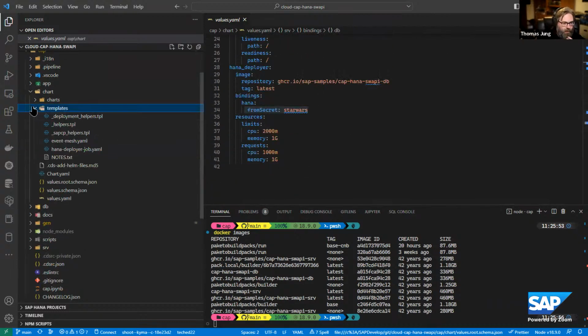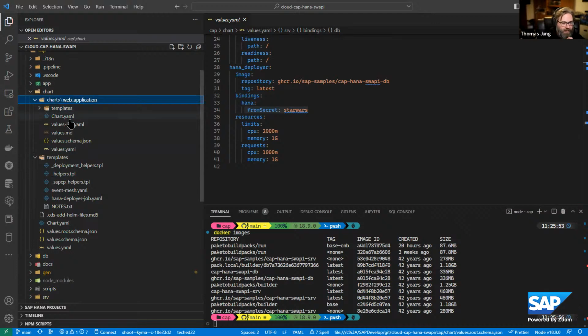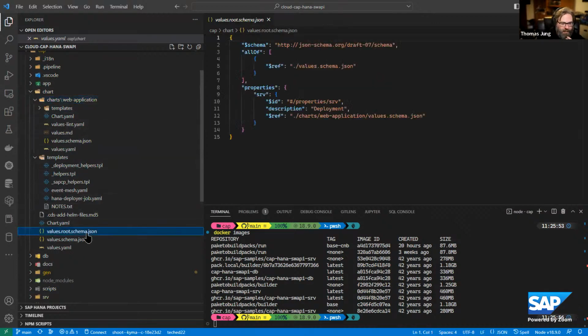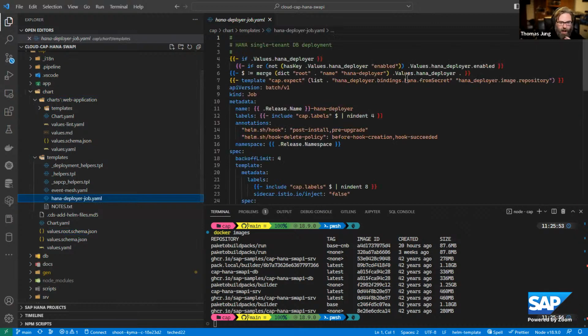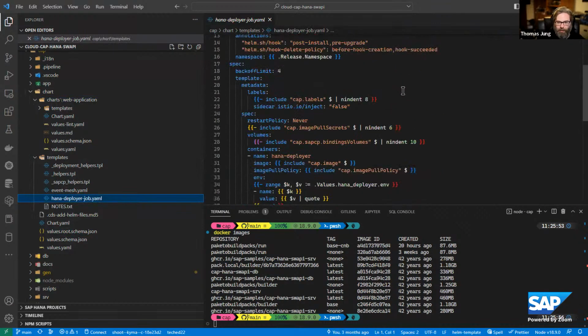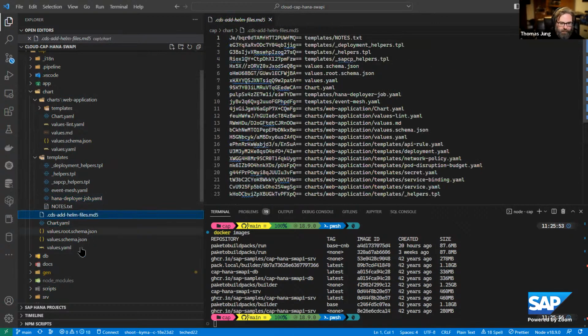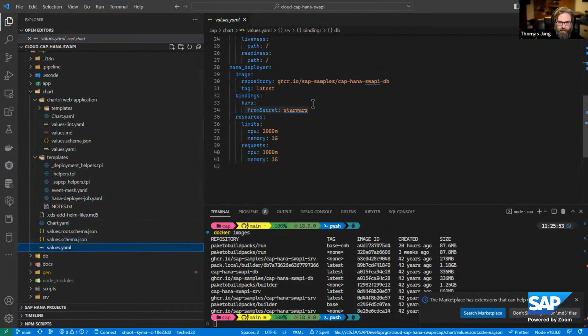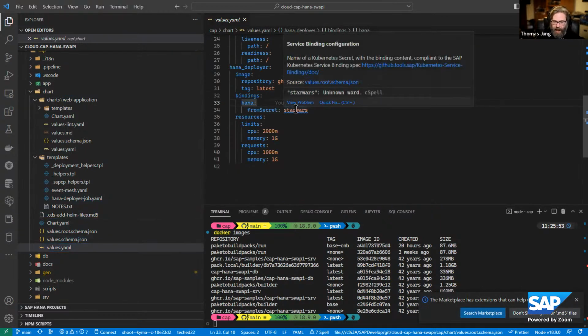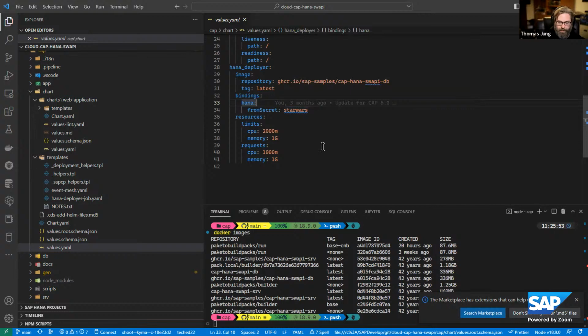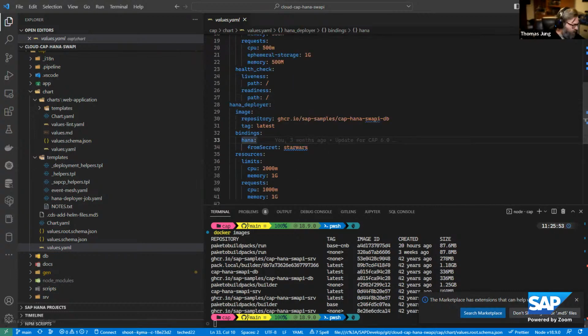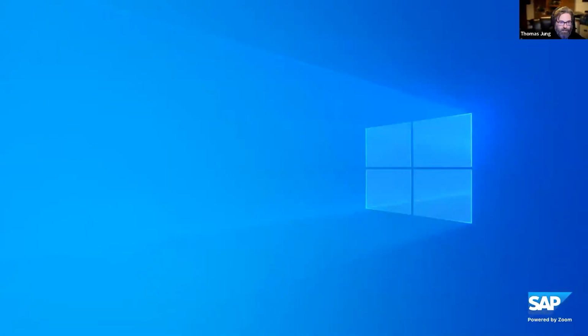I mean, you can go in here and you can look at some of the other things that got generated as far as the additional schema, how to connect to the HANA deployer, the YAML to make that connection. I didn't have to write any of this. This was all generated for me by CAP. All I have to do is fill in the name of a secret that has the credentials to connect to my HDI container. And the other little thing that we do here, I could show you the secret.